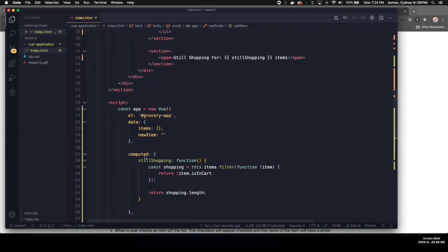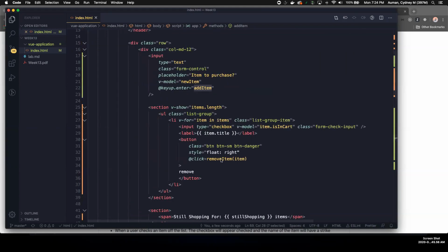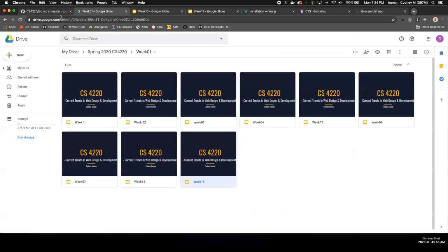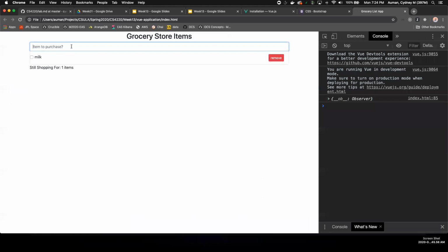The only time remove item gets called is when somebody actually clicks that button, right? Where computed is getting fired pretty much every time something gets added to this list, having to reevaluate this count.